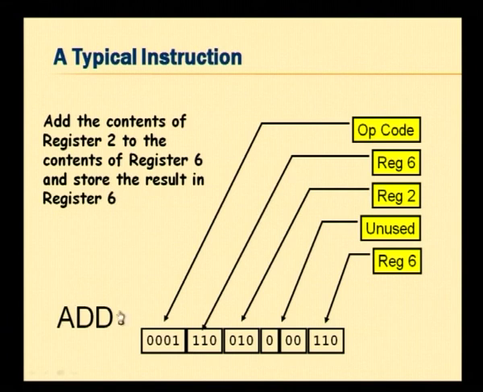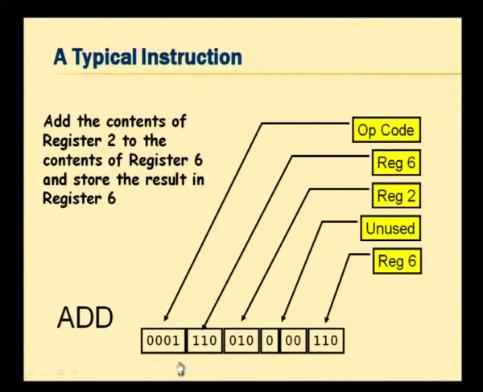So, if you look at a typical instruction, let us see how these instructions normally are understood. I said an instruction is just a set of bits, but the set of bits normally has some meaning attached to it. Let me take a typical instruction where I am just going to do an add operation. What I want to do is add the contents of register 2 to the contents of register 6 and store the result in another register, which could be the same register I have used here, register 6, or it could be another register also. So, let us look at what we have here.